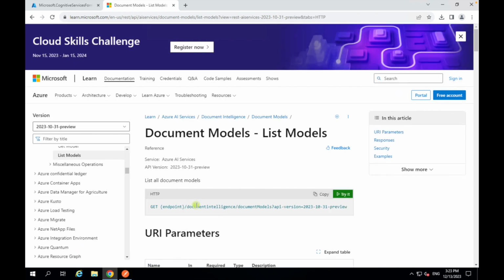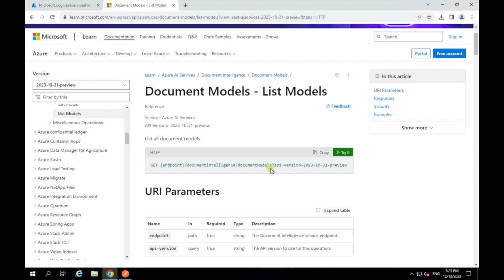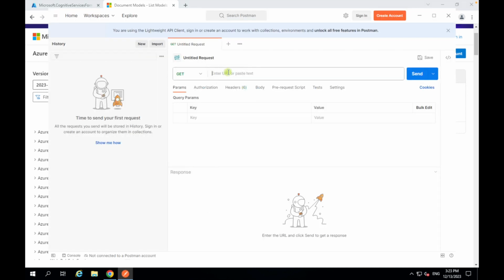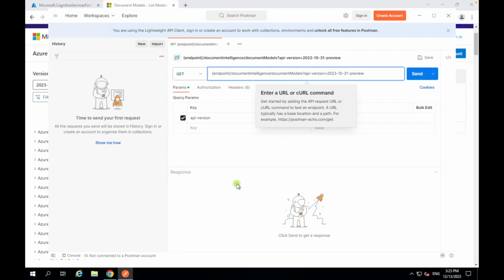So this would list all the details about what the available or pre-built models are. So let's copy this information. You can see this is a get HTTP request. So let's copy this, go back to the Postman tool, and paste it here.